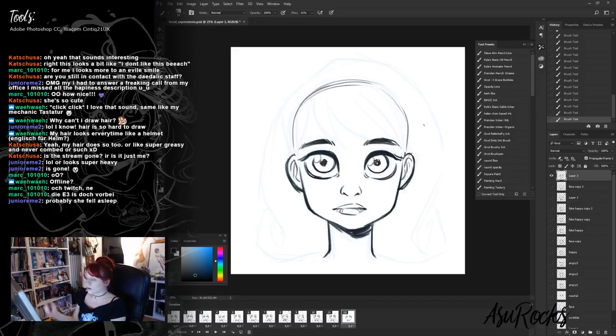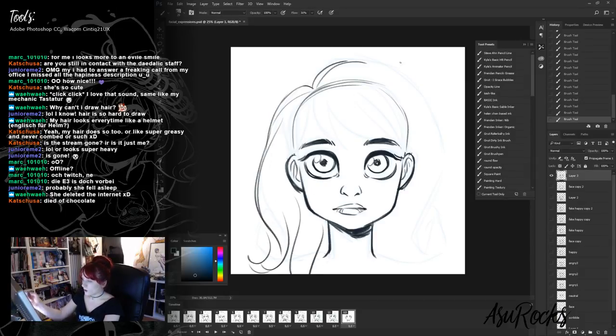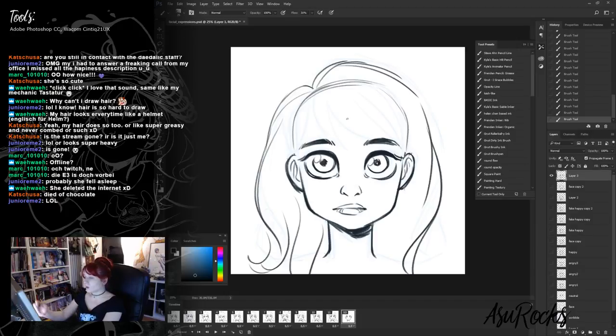And usually if you look at hair, the way it grows is a little bit like grass strands. It tries to grow away from the head, and then with gravity it gets pulled down. So it does a little bit of this shape. If you want your hair to look soft and flowy, you have to give it a little bit of this lift up from where the parting of the hair is. Then it looks soft and voluminous. And then you just draw hair strands being pulled down by gravity. The most important thing to make your hair look soft is to use not too many lines, but really flowy lines, a little bit curved.